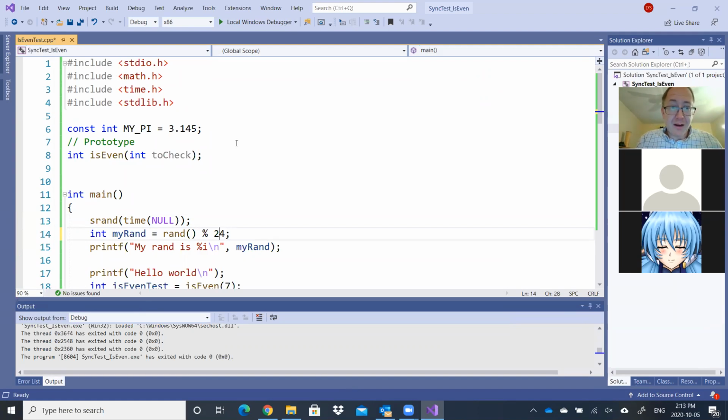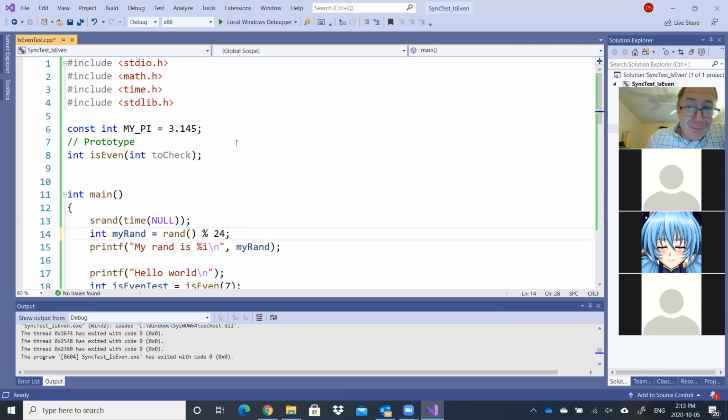It is whatever my random number generator generated as a number, and I see if it divides by 24. I'm going to have some remainder. It's going to be 0 to 24, not including 24, so 0 to 23, including 23. The remainder is actually really useful when it comes to discrete math and some of the tricks you can do. This makes sure my number is always between 0 and 23, including 23.